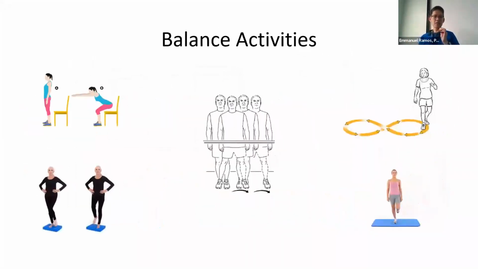More activities. This one is more challenging and more advanced. So the first one on the right is a simple sit to stand. In this picture, she's not holding onto anything. She's basically sitting and standing from the chair. So why is that important? Number one, for your glutes again. And number two, for your quads. This is your quads.